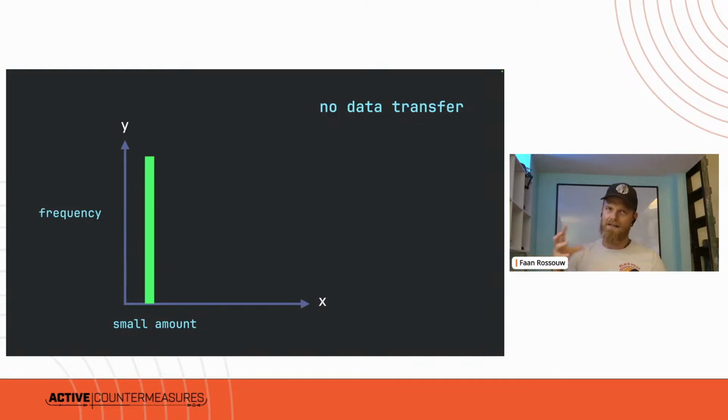So at the end of the day, I like showing you guys this and how it's messy and things are a little bit different. But despite this, the generalized pattern, that a high concentration of the vast majority of the connections happen at some small amount, whether it's one or two, holds true. And that is C2 heartbeat without any data jitter and without any data being transferred, right? These were 24-hour PCAPs that just ask, do I have a job for you? No, I don't, right?